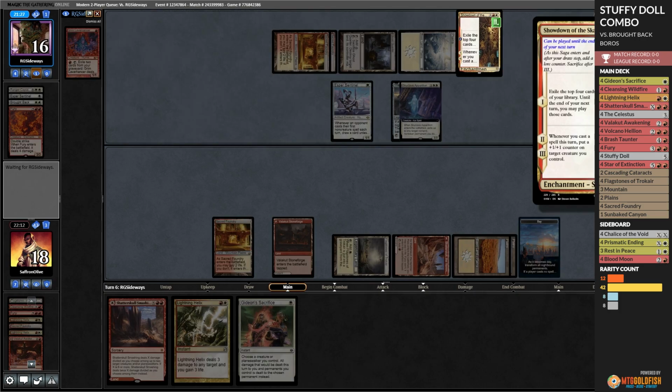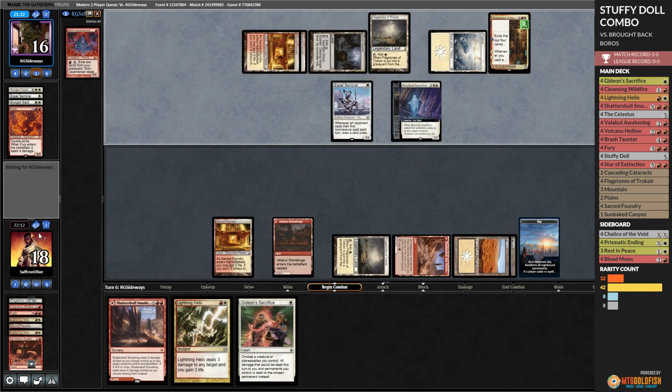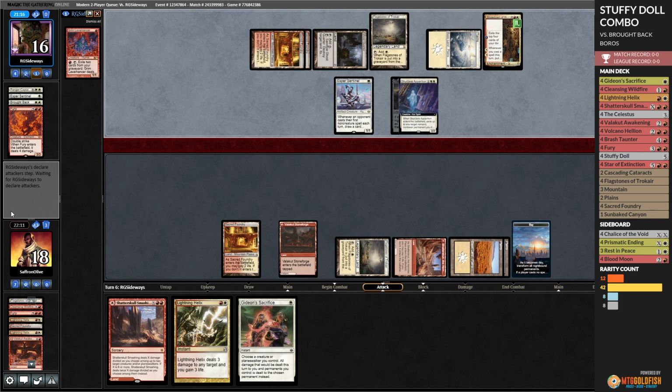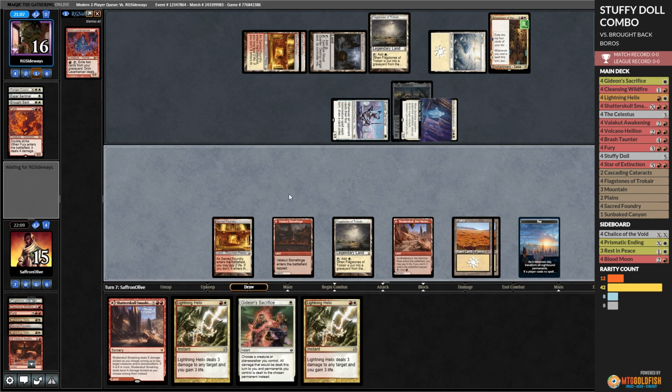Ballista, Fury, Solitude, and Showdown of the Scalds. Oh, thankfully our opponent can't evoke them. Goes to combat, hits us. Ugh, another Showdown of the Scalds is a bit of an issue though. Down to 15. We'd even take a Star of Extinction at some point.